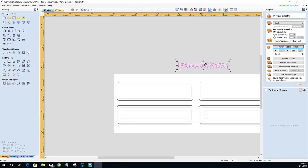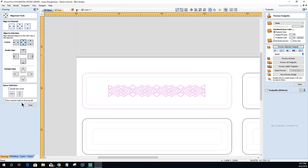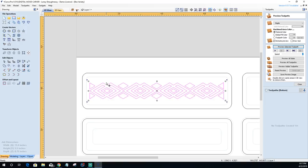I'm going to hit the letter G on my keyboard. That's group. U for ungroup, G for group. And I want this centered in this rectangle here. So I'm going to use my alignment tool, selecting this inner object first, the outer perimeter last, and go to my alignment tool and center. And now, using my scale, double clicking and going into transform mode, I'm going to scale this up. I'm going to hold my shift key to keep it centered while I scale. And that's going to be good there.